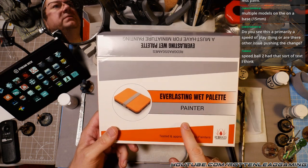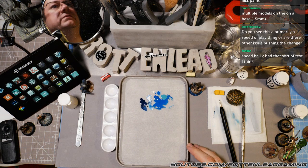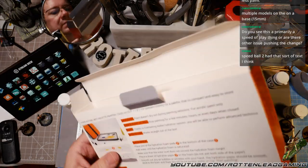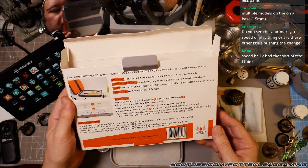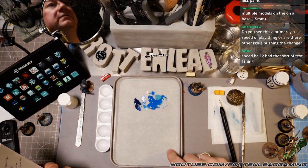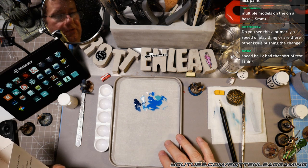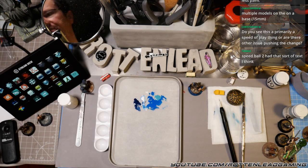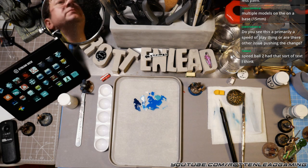But here's the Everlasting palette. That's what I'm reviewing and using. And there's the whole extent of it. If you've joined late, you haven't been able to see the earlier piece. I unboxed this. They sold it to me on Instagram. I was fooled. I was grabbed, spammed. And I went, okay, I'll have a look at that. And I ordered one. And it has a foamy base underneath and the typical wet palette tracing paper on the top. But it seems to be working really well. I can feel the moisture coming up through into my fingers through the tracing paper. And it's keeping the paint wet. And I've been going maybe about an hour or so.